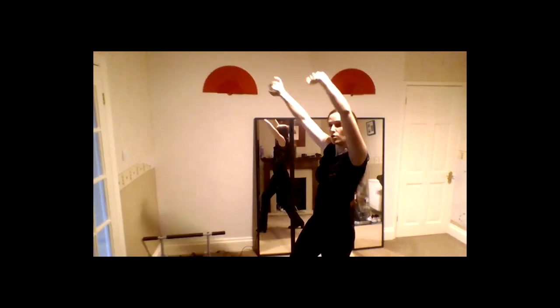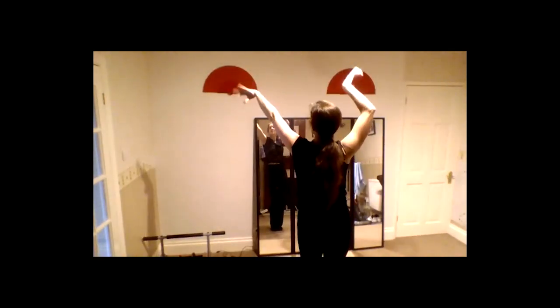Okay, sideways. Right opens, close and close. Left and close and close. Right and close and close. Left, I'll change it. Right and close and close. Left and close and close. Right, and close, close, left, and close, close.